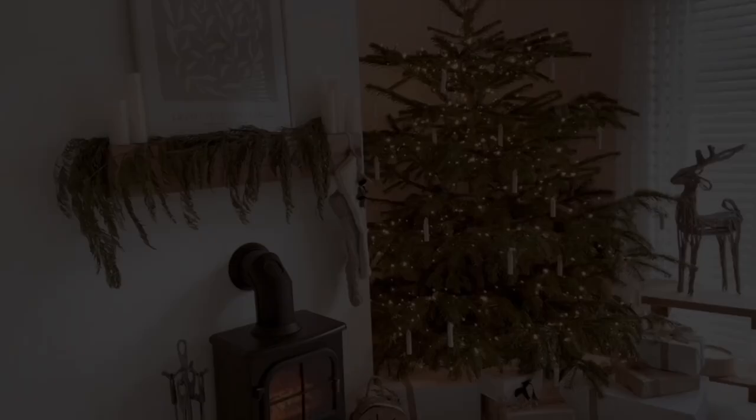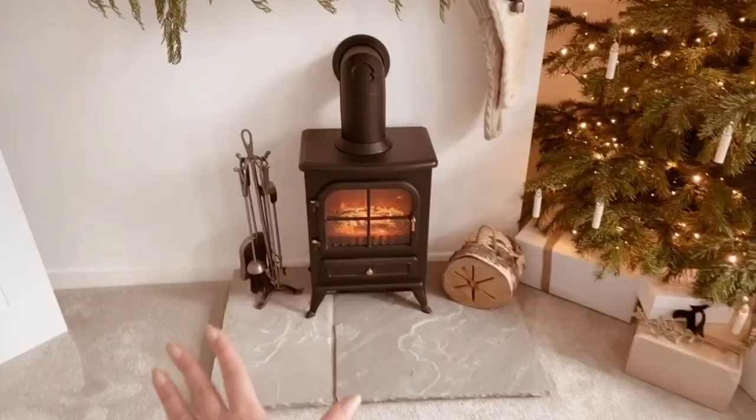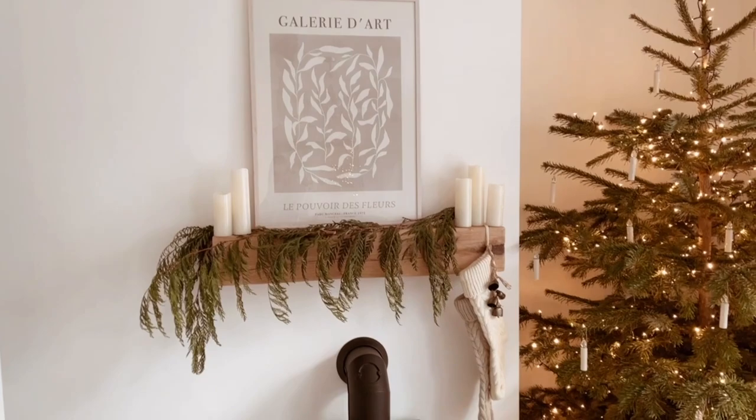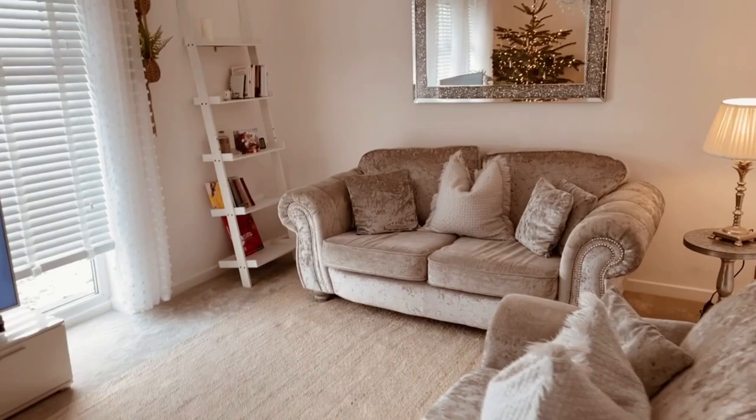It's only recently we have actually done a few bits to the lounge. I designed, my husband built as usual, this fireplace situation, which I feel like is really, really cozy. We didn't have a fireplace in this room. Actually, we did have a fireplace in this room. It was down on the wall down there. And the layout in the whole house actually was just not working. The floor just did not work. I don't know what they were thinking.